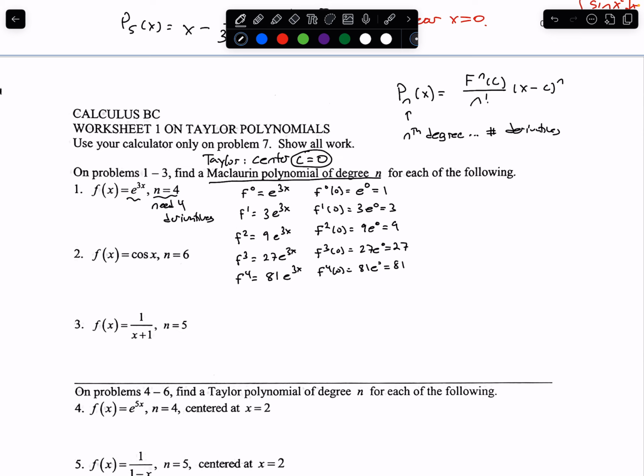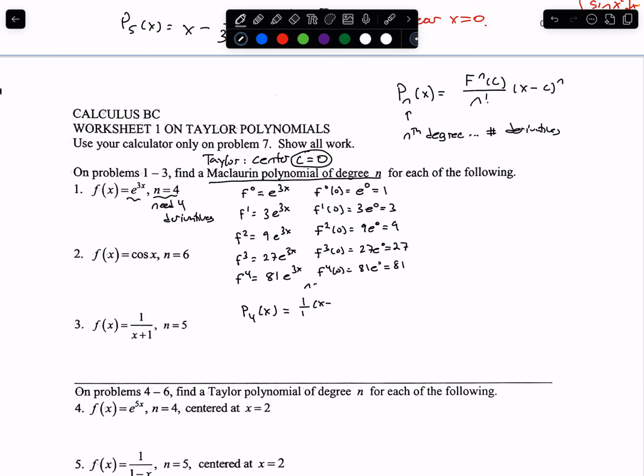So now we're going to generate our polynomial. That's the most amount of work you have to do ever in your life. To do that, we would say p sub 4 of x is equal. Okay, now there's another way we can write it, and we'll talk about that in a minute. So my rule says take the coefficient that we just found, which in this case was a 1. So that's going to give us 1 over n factorial, which is 1, and that's going to become x minus 0.